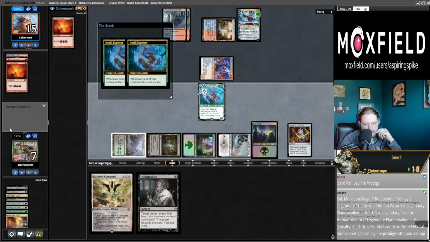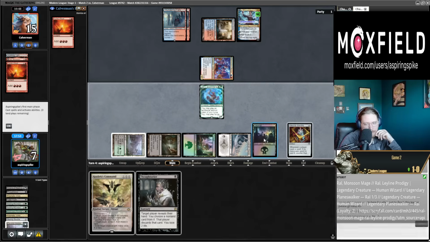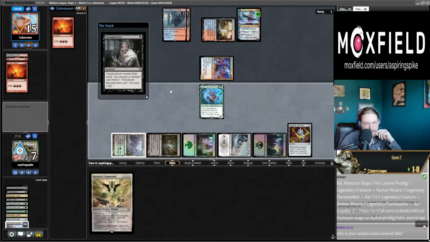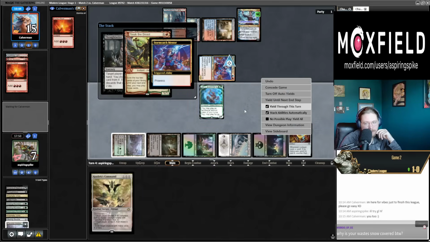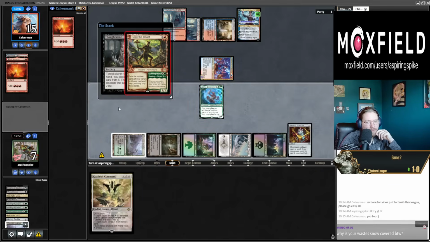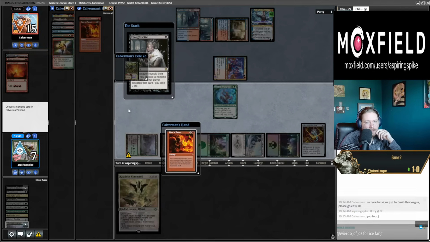Our life total is going to be down to 5, but we should be alive. Imagine Flame of Anor here. Oh, that's pretty good. Why wouldn't they have played that on their turn, though? Doesn't really make a lot of sense.